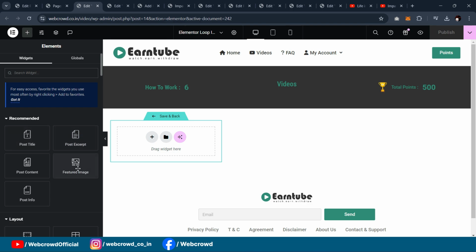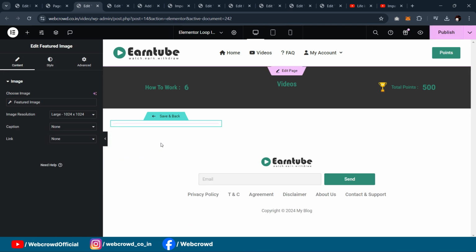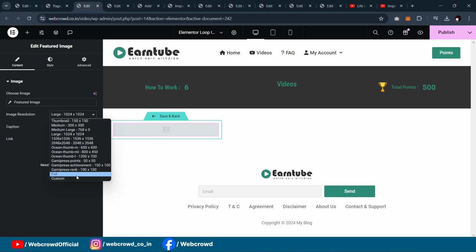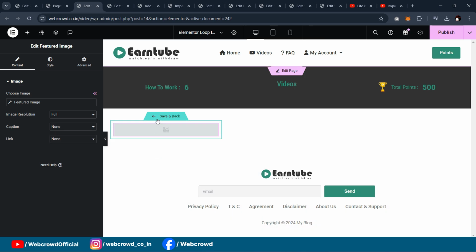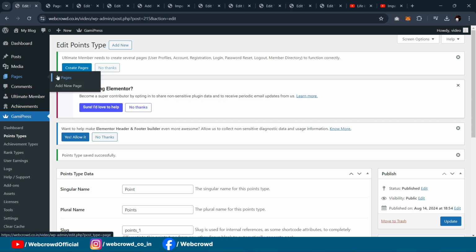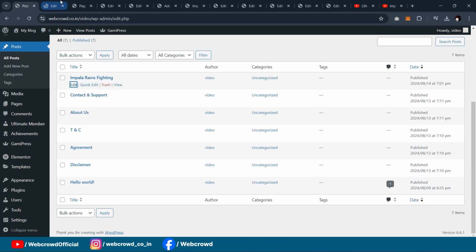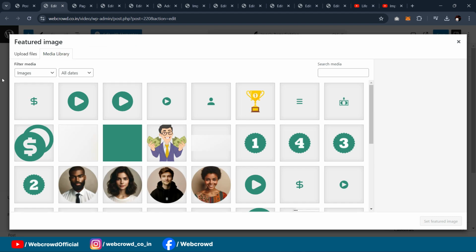So in the first we will have this post, not featured image. So we just forgot to set our featured image for our post. Now go to the post, click on edit, set the featured image.